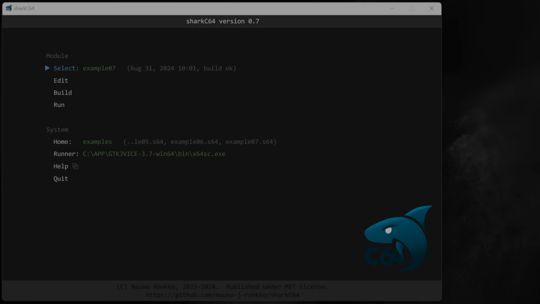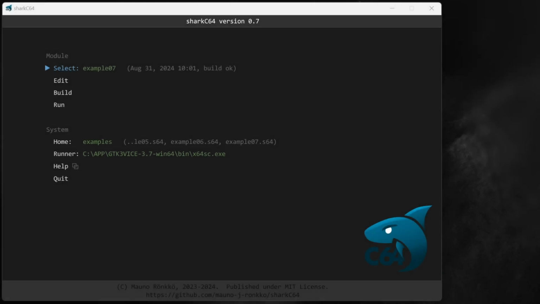Hello again. The SAC64 language now has byte arrays. These are very limited data arrays that are supported by the microprocessor of the Commodore 64. Let's have a look. Let's open the newest example that is bundled with the SAC64 compiler. It shows how to use byte arrays.